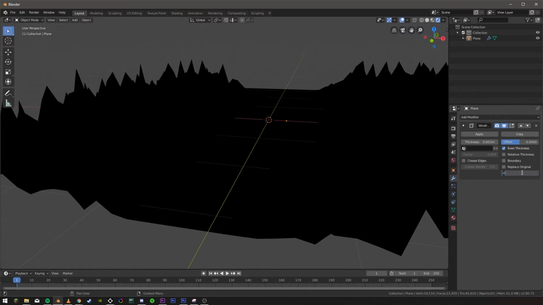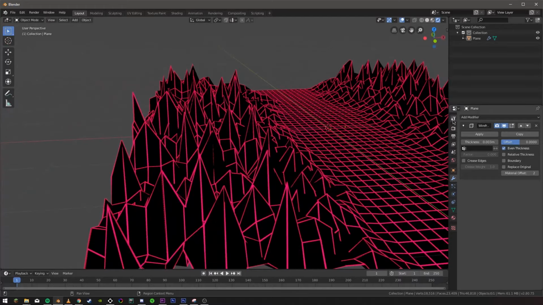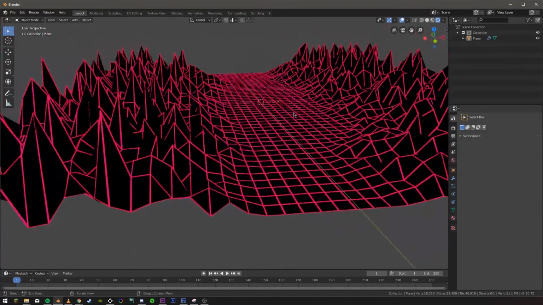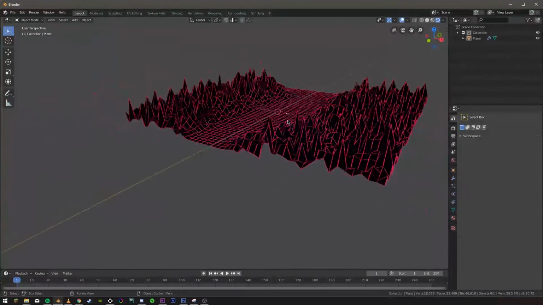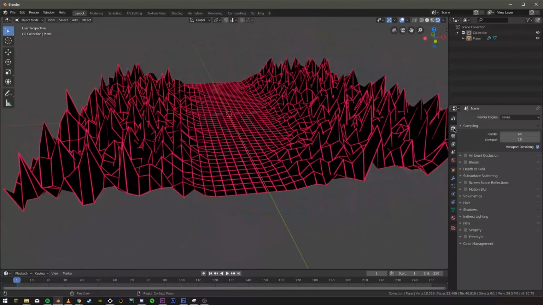And don't forget to put the material offset to 2. So now you can see that it's lighting up very nicely. So it looks already really good as a vaporwave. So you could use this, but I'm going to show you how to go one step further to make your work look even more professional.